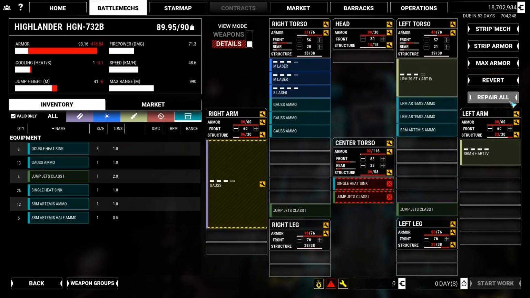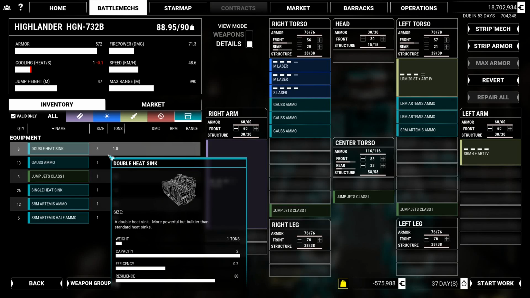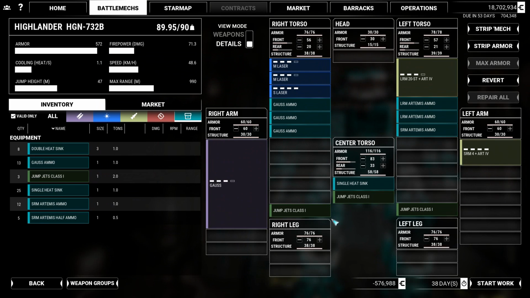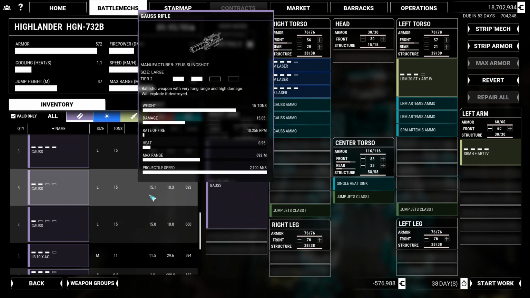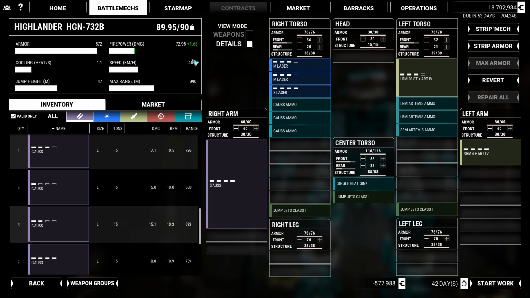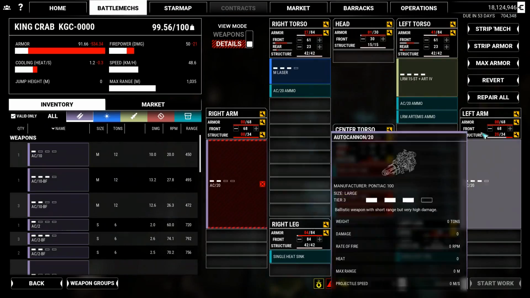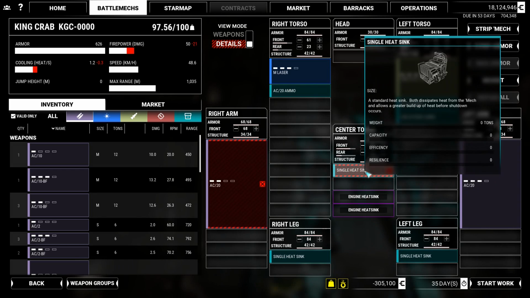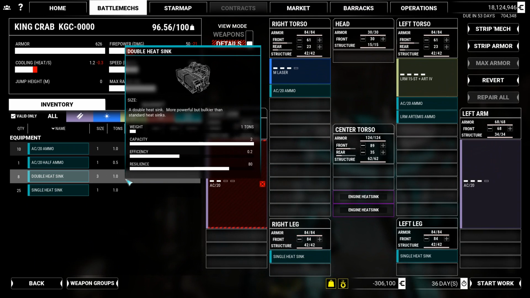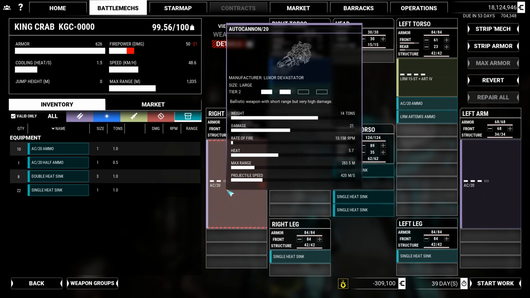Alright, let's do our Highlander, get it all sorted out. And throw in the single heatsink that we had in there, and that's it. But while we are here, and we have the chance, let's swap out the weaker Gauss for the stronger Gauss. A little bit more damage on that arm. And Lockett's King Crab. We're going to save those single heat sinks. Drop that down to the engine.